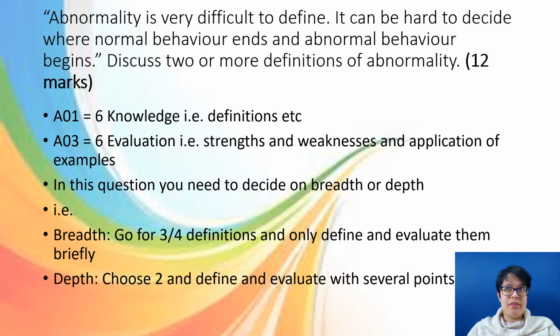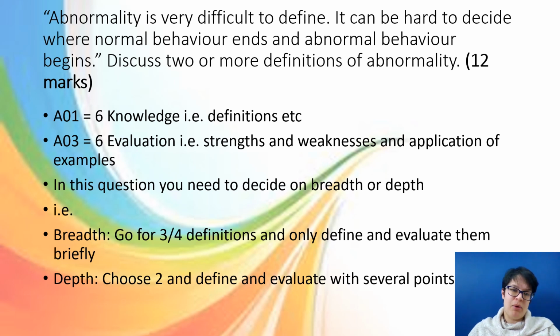So the main thing about this question is deciding on whether you want to go for breadth or depth. So what do I mean by that? Breadth is where we take a couple of definitions, so 3 or 4. Obviously we only have 4, so you can go for all 4 if you want to, and you define and evaluate them very, very briefly. So only taking a couple of AO1s each, or just even one AO1 if you're going for all 4, and then only evaluating them with 1 or 2 points.